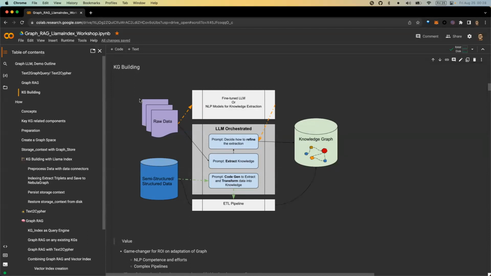So previously we used quite expensive effort to build a knowledge graph, and this has changed since we have language models. Even with GPT-2, we can do a lot of ad hoc extraction, lightweight extraction, much easier than before.